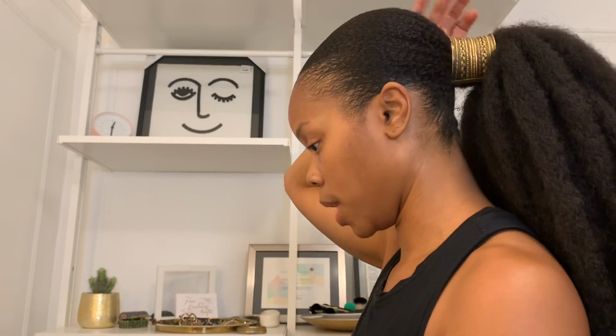So you can do what I was doing initially, or you can take two ponytails and make one if you want the drama. Or you can take a pack, split it in half, create two ponytails from your one pack, attach them top and bottom, secure it with the strand, and then you're done. And add a cuff, because why not? It gives me that snatch look that I wanted anyway. It separates the ponytail from the base of my head.